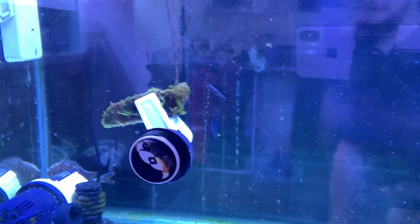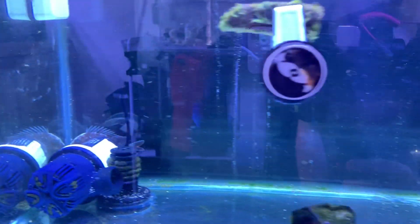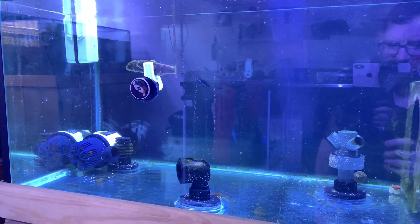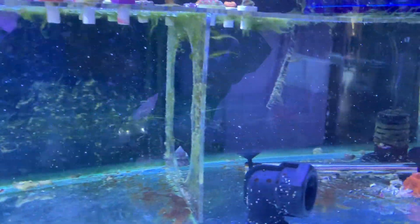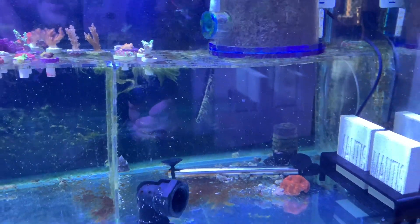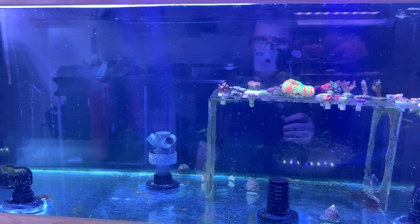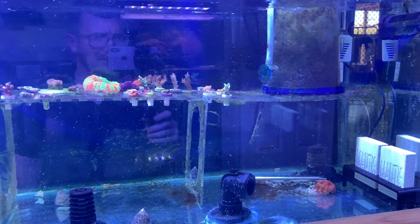There's some nori here that my fish aren't eating because they're scared of the camera — you can see the gold spot hiding over there. All in all, it's going along pretty well but the job's not finished yet. I've got to give the glass a clean, maybe clean the base of the tank a little bit more because I missed a few spots. I need to get this rack out and put the other racks in because they're nice and clean now, and do one final water change and we should be good to go. Let's stop talking about it and get stuck into it.